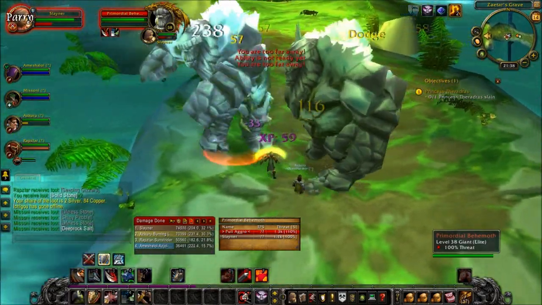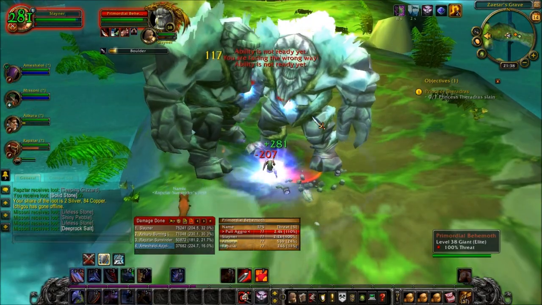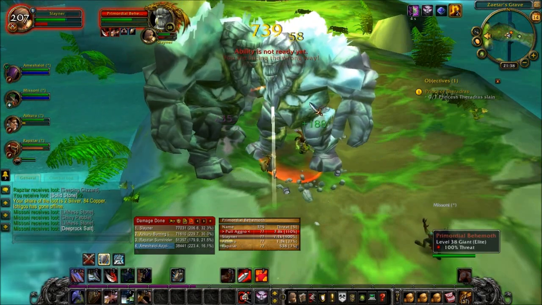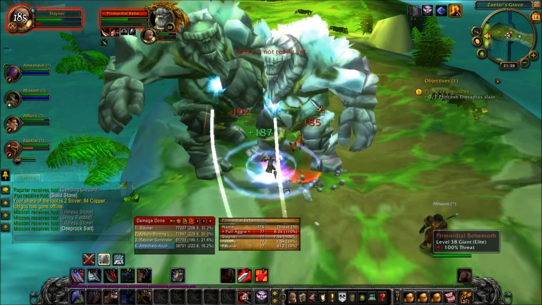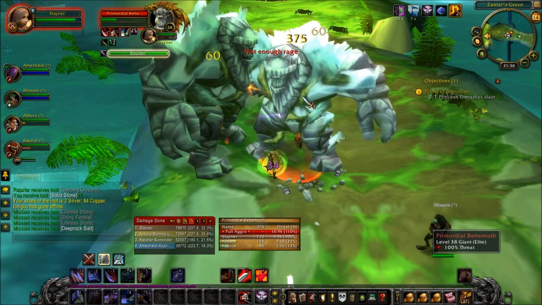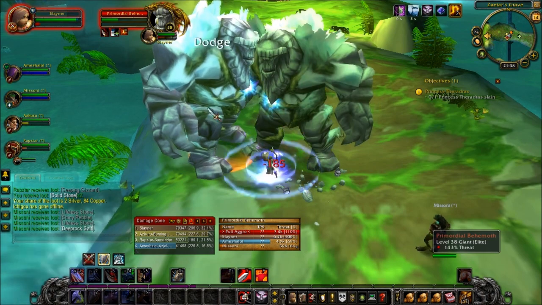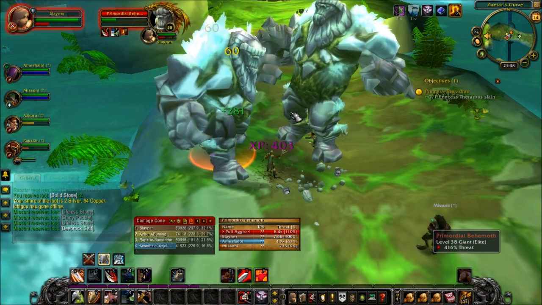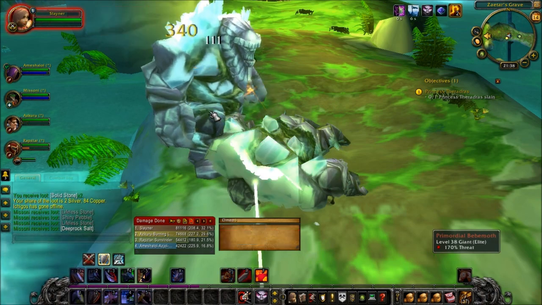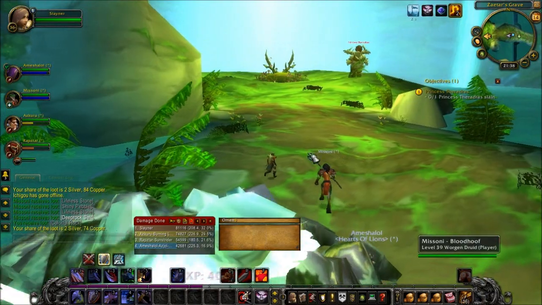Because, fair enough, it's fine to be wandering around in your group, but it gets a bit messy because the DPS probably won't target down specific ones, so they'll be running everywhere. So yeah, no sweat. They go down quite nicely there.